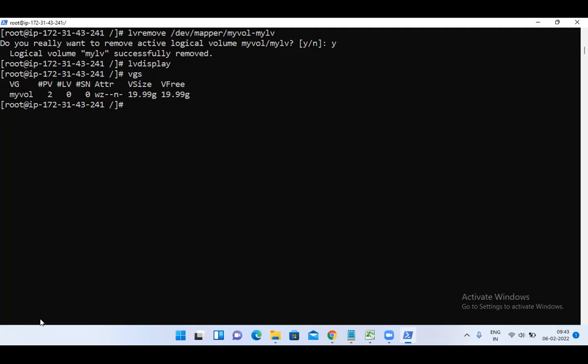Anand, Anant, restore LVM. Any other one who has idea about restoring LVM?